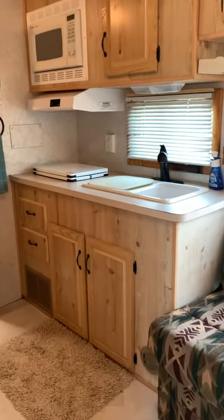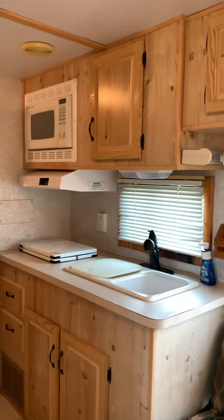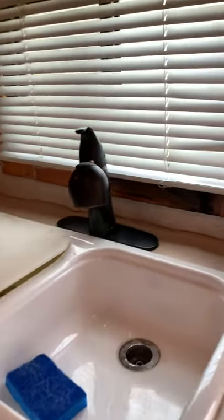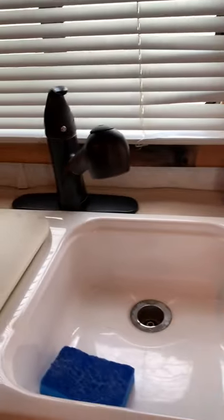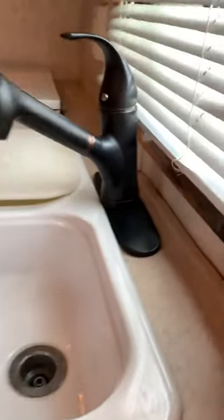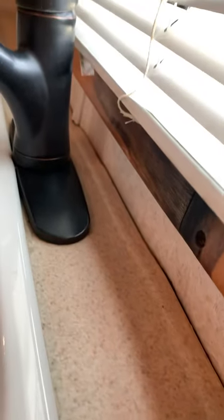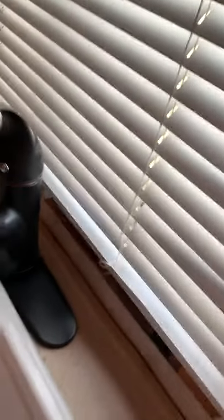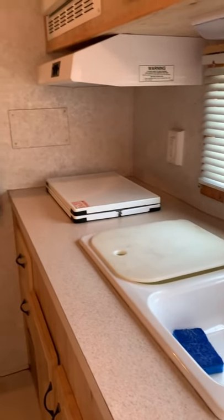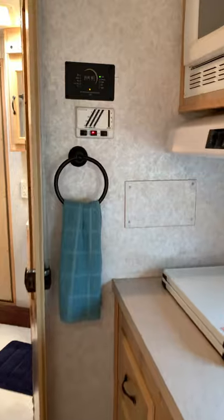Kitchen area. Drawers, cabinets. The microwave works. The stove top works. Fairly new fixture. I didn't mention in a separate video — this is where there was some water damage, kind of a combination of that window gasket leaking and just the way the water is located and how small the sinks are, which you can see where the countertop is a little ripply from water splashing.